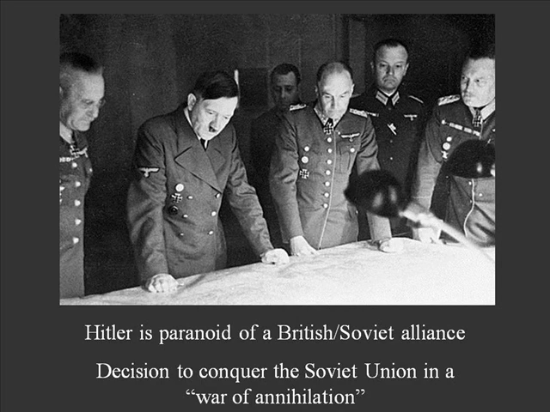And also his racism. He sees what he perceives to be a lot of weaker races out there in Eastern Europe and the Soviet Union, Jews, Gypsies, other kinds of peoples, that he just thinks are too weak to be allowed to survive. So the War of Annihilation is not just directed against the Soviet government, it's directed against the populations of what he thought were weaker peoples.